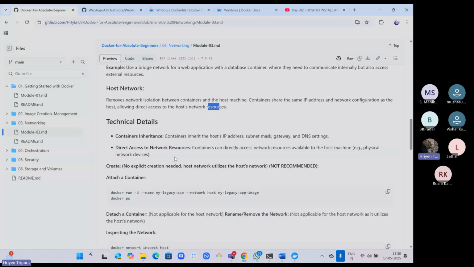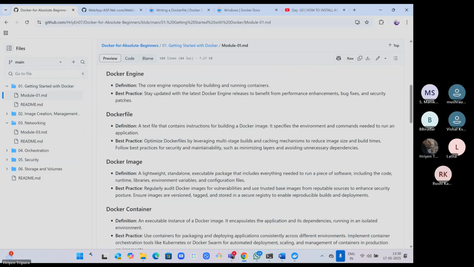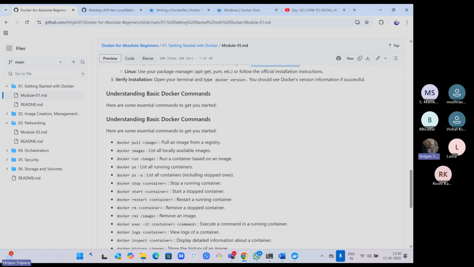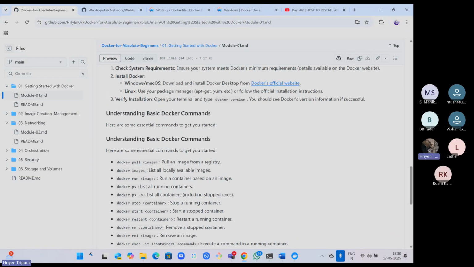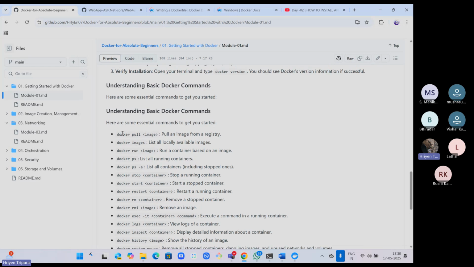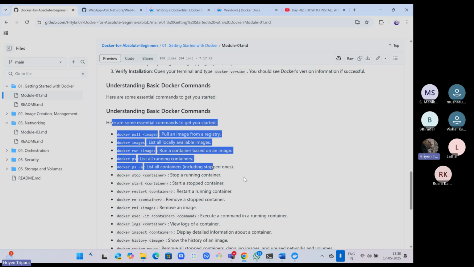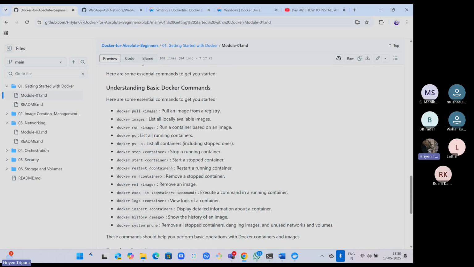Okay, coming to the next point. We have understood the components at a high level, the small components. Now we will try to understand some commands. These are some of the commands we can explore, and I will try to explain some of them. Let's say I will use docker pull and an image name. It pulls an image from the registry. The registry, as I mentioned, is basically a repository that stores your Docker images, in a public repository or maybe a private repository.